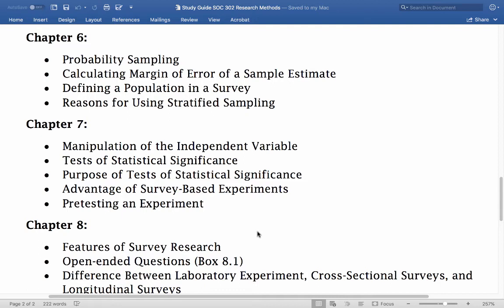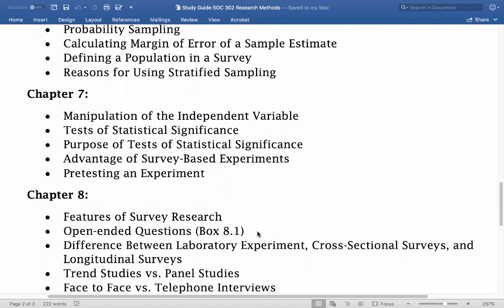All right, and reasons for using stratified sampling. There's two main reasons they talk about in the chapter. Often it's to increase the number of cases in a particular subgroup. Let's say you want something to more accurately reflect the population, or you have a group that's underrepresented. So you would take multiple stratified samples instead of one big sample in order to balance that out. And the other one is because the more respondents you have, the more that decreases the margin of error. By using stratified sampling, you can pull in more respondents through smaller subgroups, and that's going to decrease the margin of error, which is a good thing because you want less error. You want to make sure that your results are more reflective of what you're finding.